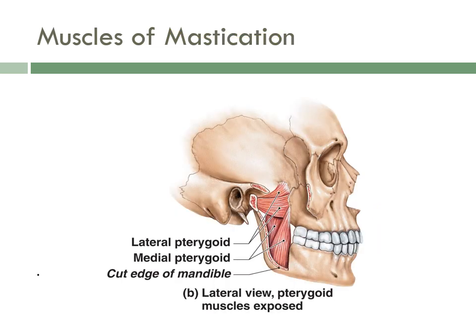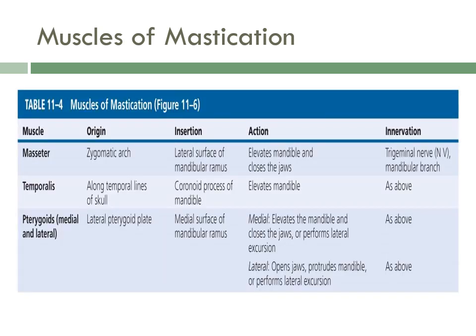So here are the pterygoid muscles. I just wanted you to be able to see them. You don't have to memorize these, but they are muscles. So here you can see that the jaw has been cut away. So they come down from the maxilla and they attach into the inside of the mandible. And so they also help to position the mandible. The pterygoid muscles attach to the pterygoid plate of the skull down into the mandible. So on this one, you're going to learn masseter and temporalis, and I wouldn't really worry about the pterygoids.